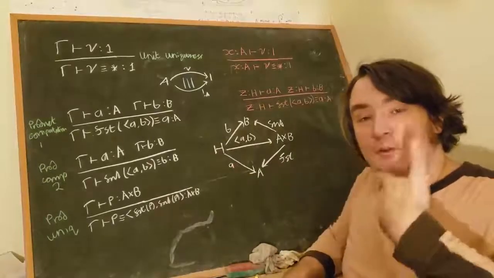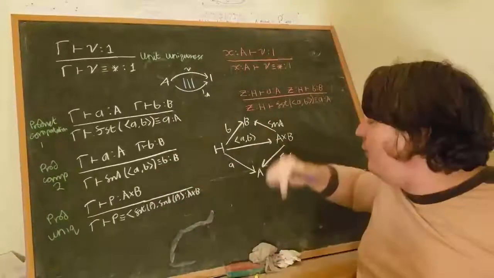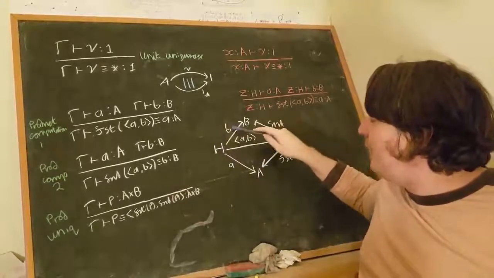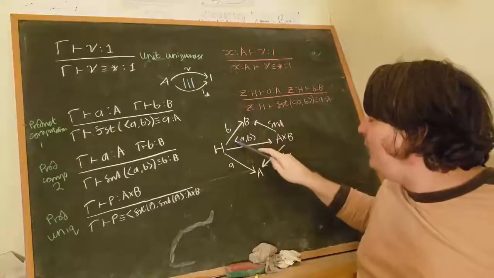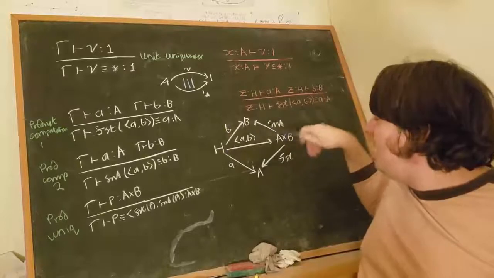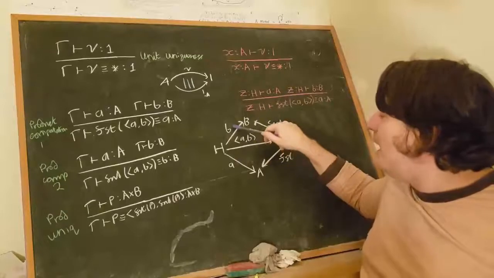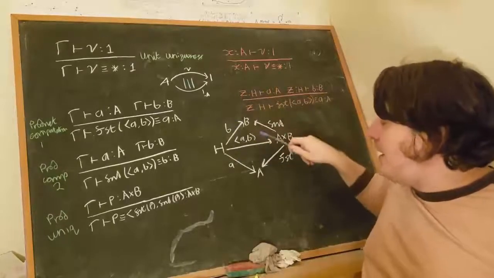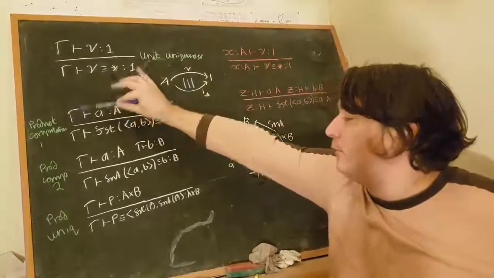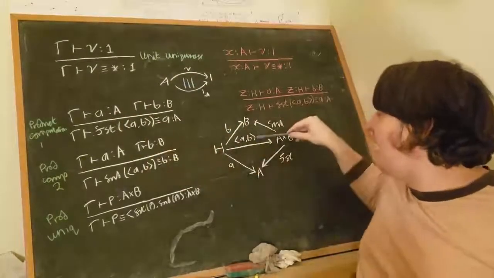And so again, if you recall the categorical definition of a product, one of the stipulations is that when we have an arrow A from H to capital A and an arrow B from H to capital B, then there has to be this unique arrow A comma B, which makes this diagram commute, in the sense that if we do the first projection after this, we get this, and if we do the second projection after this, we get this. Now we get the presence of such a pair arrow, and that it has the required features, as a consequence of our product computation rules 1 and 2. And then one still has to show the uniqueness of this arrow.